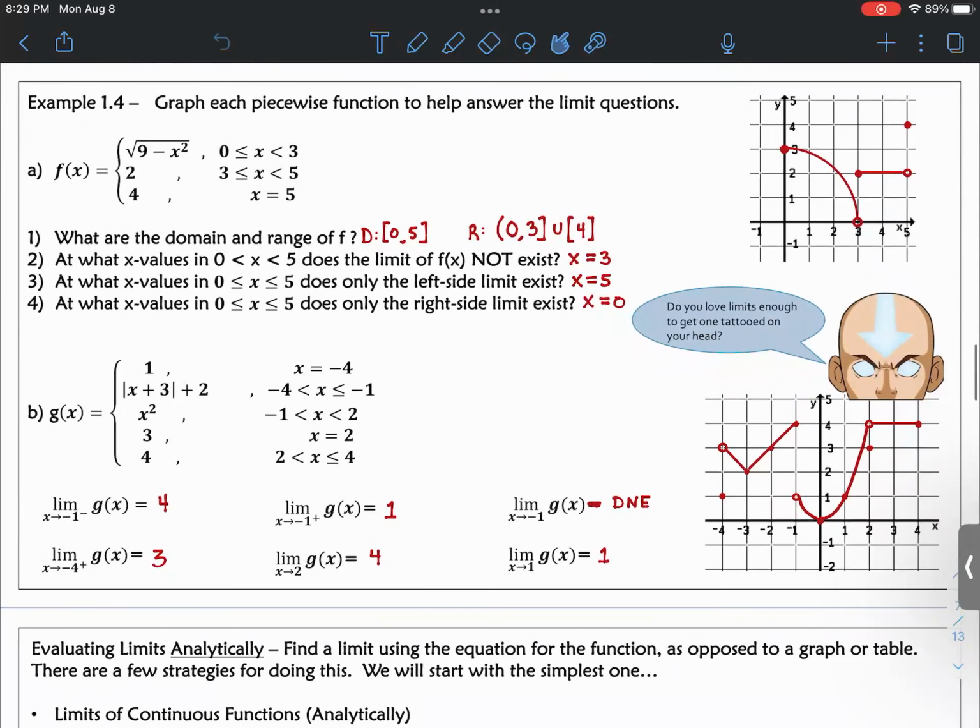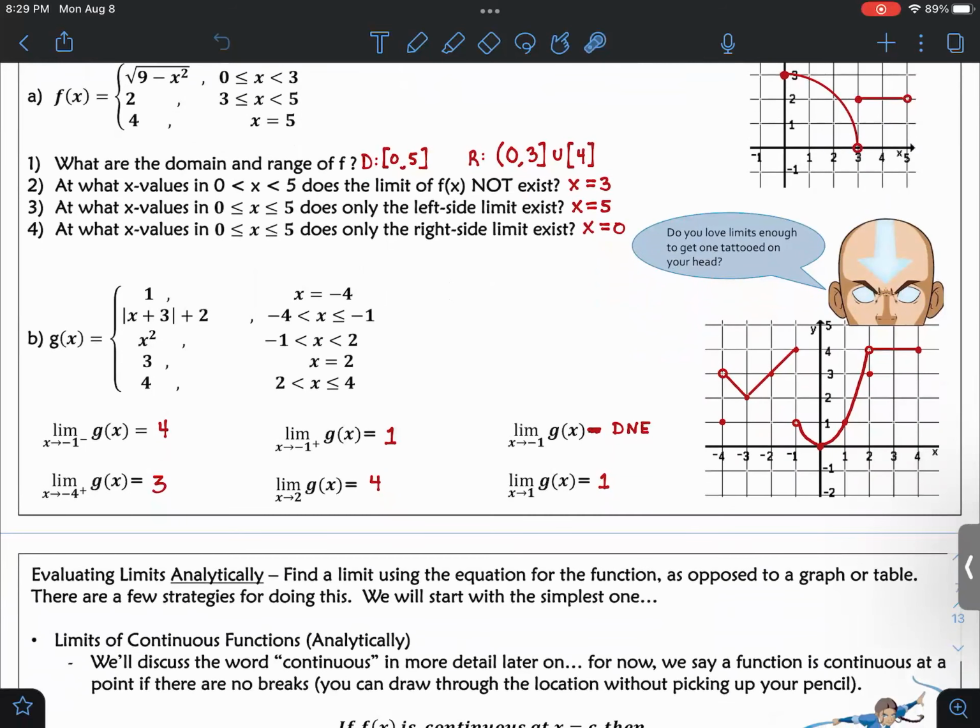Then part B, some more practice. If you need to pause and make the graph, if that's something you want to practice, you could always do that. But here's the finished copy. The first row of limit questions is once again highlighting that a left-sided limit can exist, a right-sided limit can exist, but if those values aren't the same number, then in general, the limit as we approach -1 does not exist. And then just a few more questions here to test yourself if you're interested.